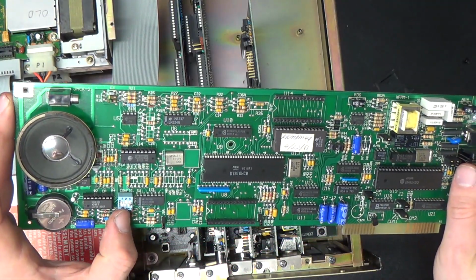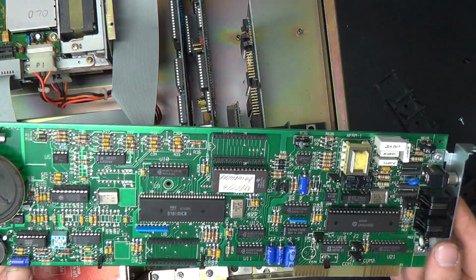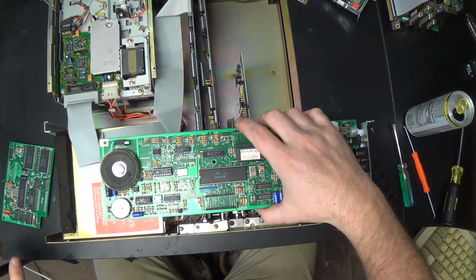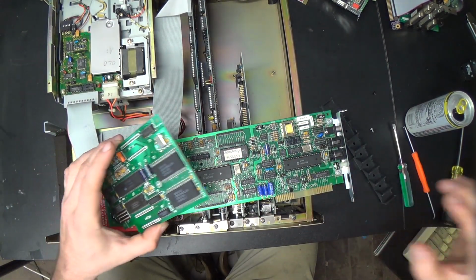And then there is another little block of dip switches back here. We're gonna have to look on the internet to figure out what this thing is. That's very, very interesting and strange. I'm delighted by this machine already.